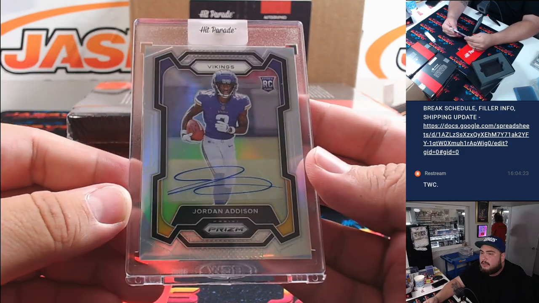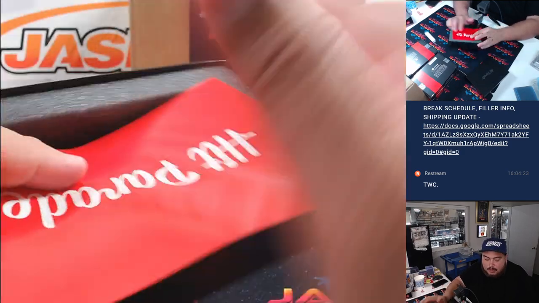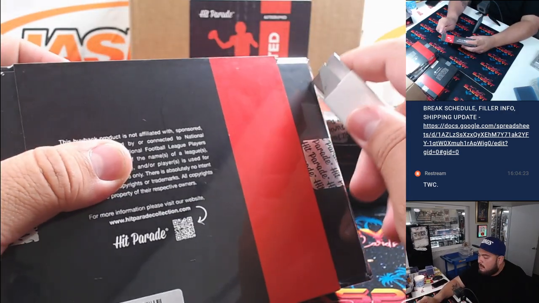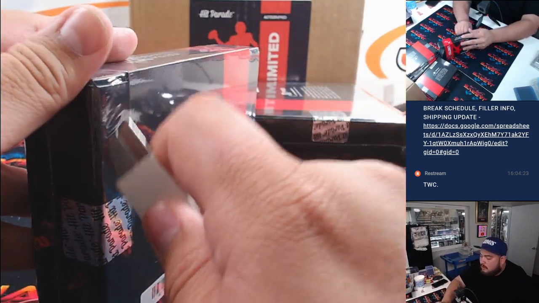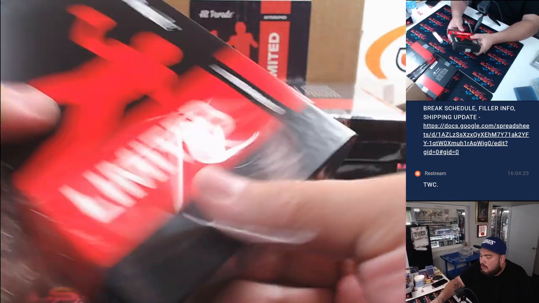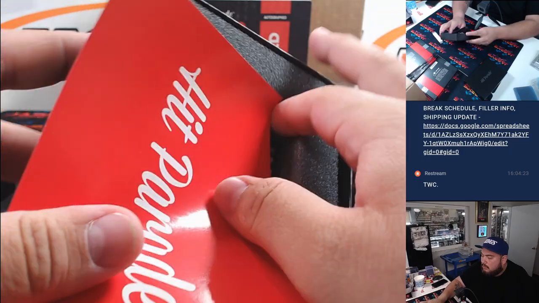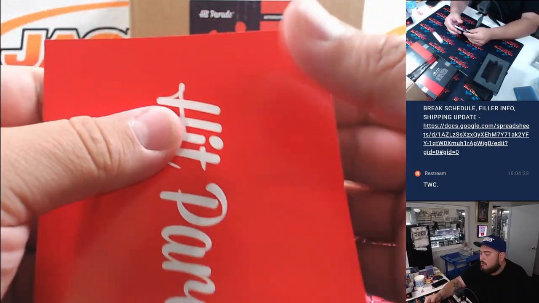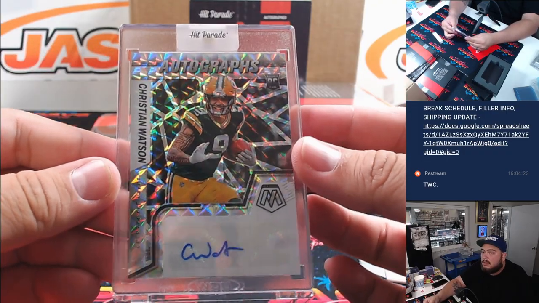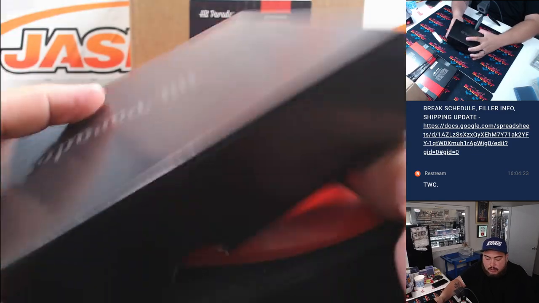And Jordan Addison. Rookie autograph from Prism. Prism Silver Auto. That's going to go to the Minnesota Vikings and Ryan H. And we got a Christian Watson for the Green Bay Packers. That's going to Joe. It's a rookie autograph from Mosaic.